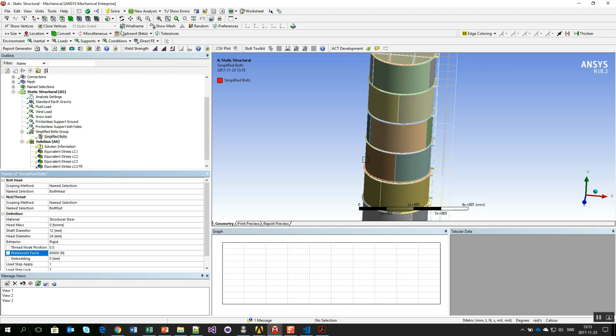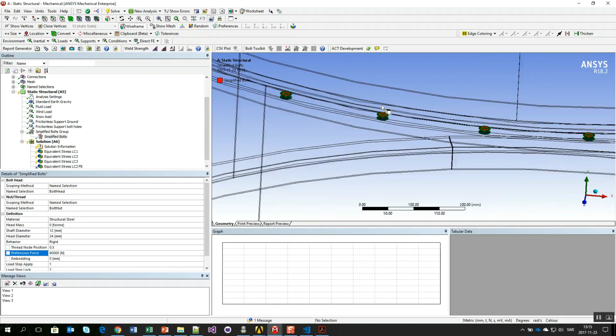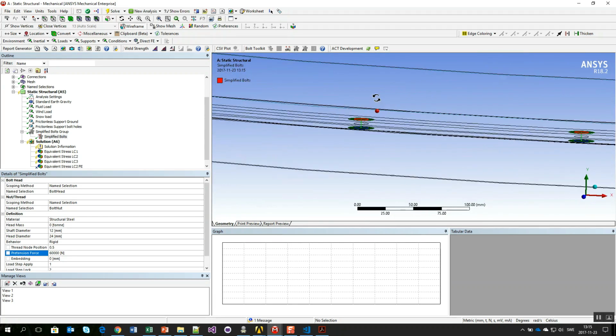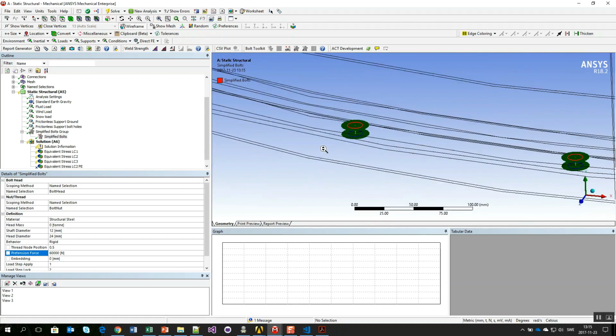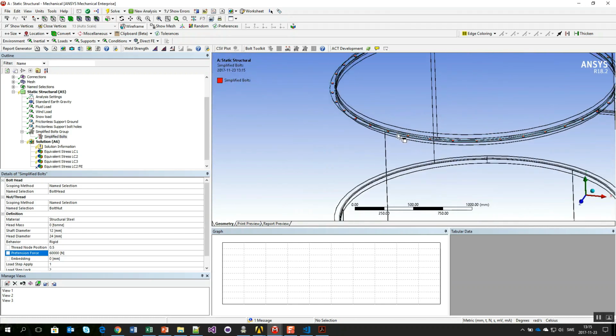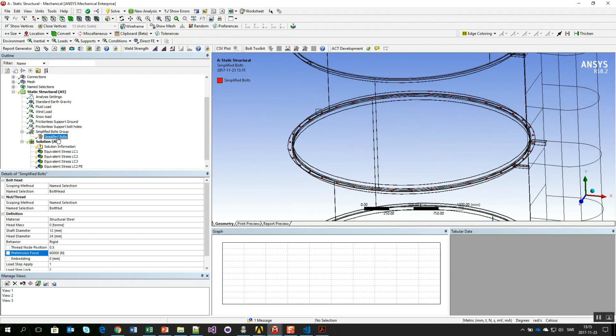So what happened? It is now detected and connected, creating beam bolts at each of these hole pairs, matching from these two groups. So I can easily now change the load, or I can add embedding, what load steps to use, or change the size of the bolts.